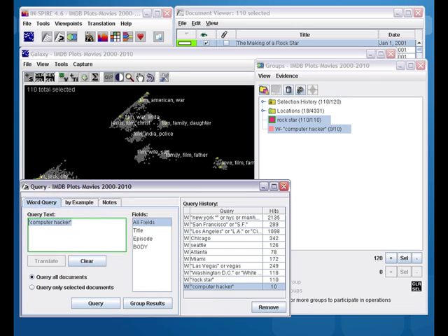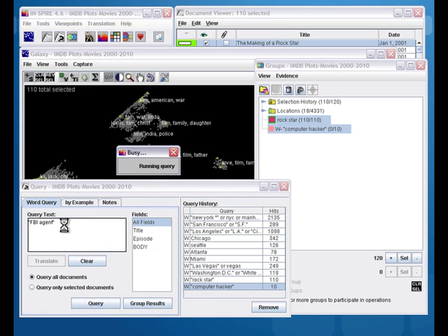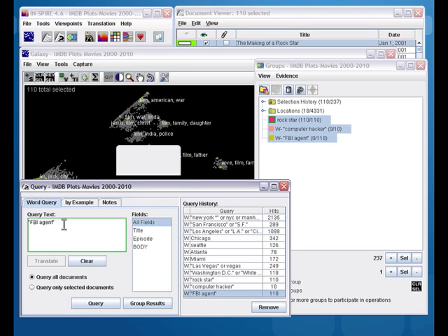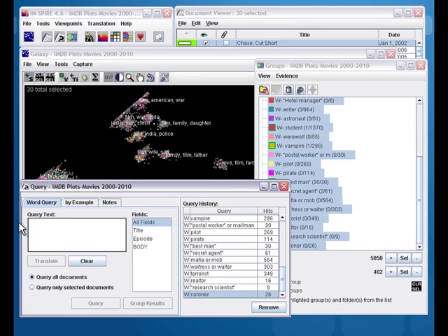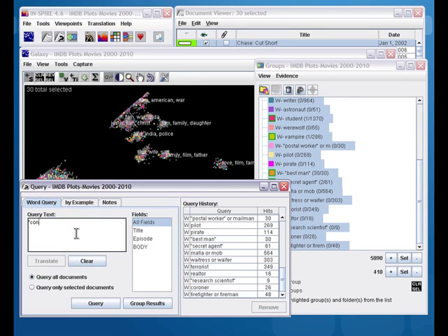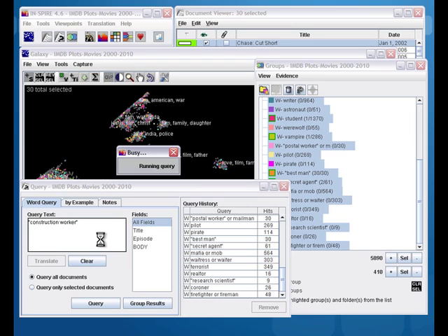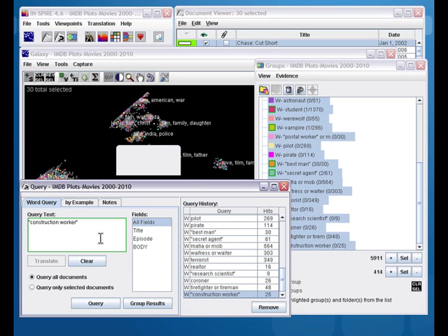Okay? So now I can just keep going. FBI agent, group results. It'll do the query, and when it's done, it'll just make a group and it'll leave me here. So I've put in lots of occupations. Alright, and after this one we'll call it good.